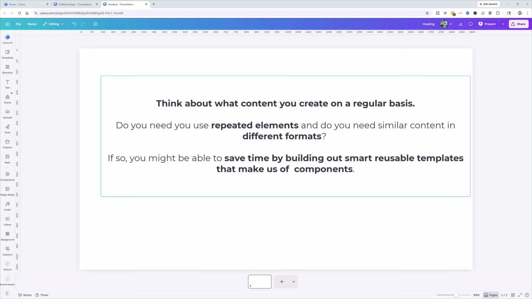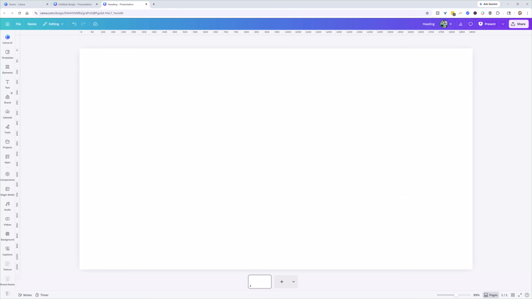You may not have a YouTube channel, but you're doing something to promote your business with Canva. You're creating some sort of asset in Canva, and then you might need that in different formats, right? So maybe you need a presentation file, but then maybe you're also going to share that to Facebook. So you probably have these various assets that you sometimes need to create, and you can streamline that process by using components. So I'm going to show you an example that might make sense for me, but then you got to take this idea and run with it and see how it fits within your business.